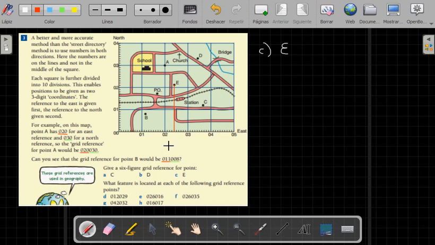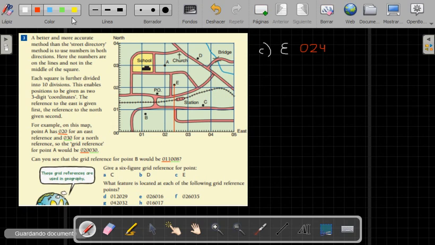Where are we? Well, we are after the 0, 2, so I write 0, 2. How far are we from 0, 2? ¿Qué tan lejos estamos de 0, 2? Well, let's count. 1, 2, 3, and 4. 0, 2, and 4 divisions beyond 0, 2. There we are in 0, 2, 4 for east reference. Estamos en 0, 2, 4. ¿Por qué? Porque estamos más allá de 0, 2. ¿Cuán más lejos de 0, 2? 1, 2, 3 y 4 divisiones más allá de 0, 2.